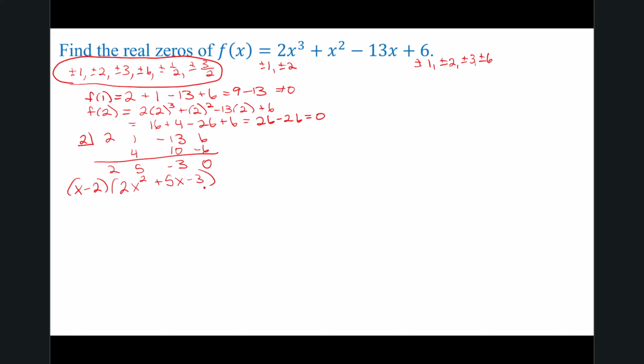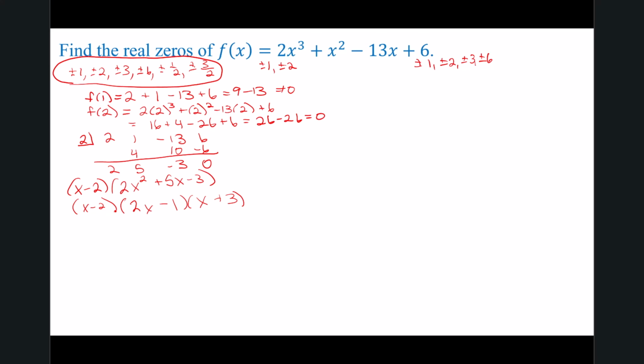And then from here, you can try to factor the 2x squared plus 5x minus 3. You can use the quadratic formula, or you can try other zeros. Let's try factoring that. So here we'd have a 2x and an x, and then we'd have to end with a negative 3 here, or positive 3, and a negative 1 here. See if that works. 2x times x is 2x squared. Outside is 6x, inside is negative 1x. Add those together, we do get 5x, and then negative 1 times 3 is negative 3. Okay, that seems to work.